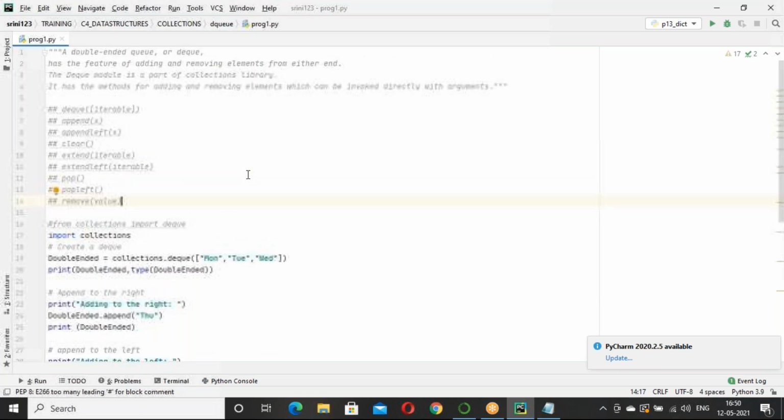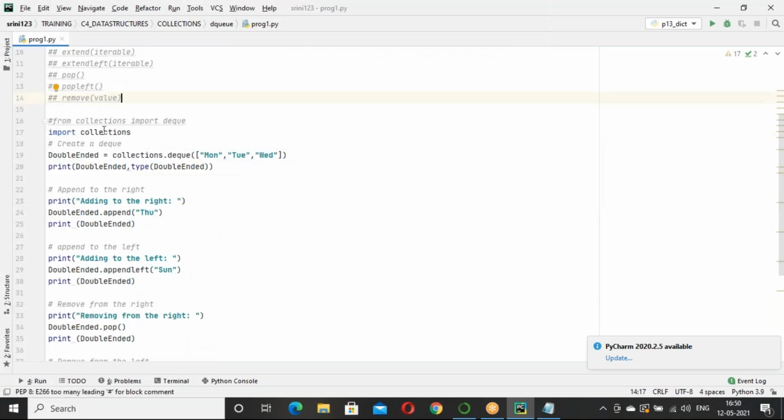Of course, this double-ended queue belongs to the collections module. First of all, you have to import the collections module, otherwise import DQ from the collections module. Either way you can do that. So from collections import DQ, you can do. Otherwise you can use collections.dq every time. So here this is a list. I made it as a double-ended queue. Now it is a double-ended queue.